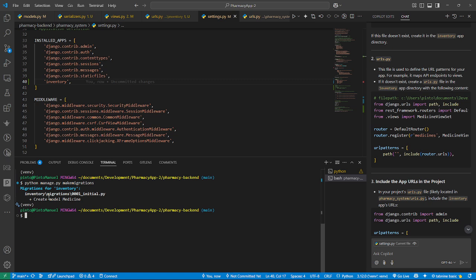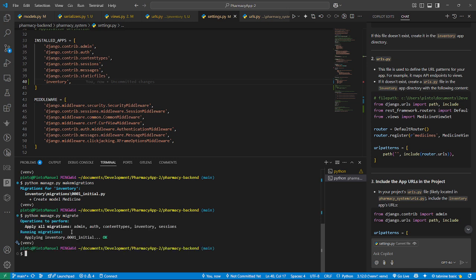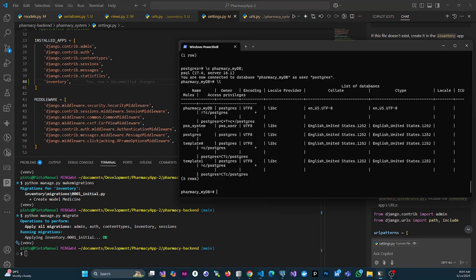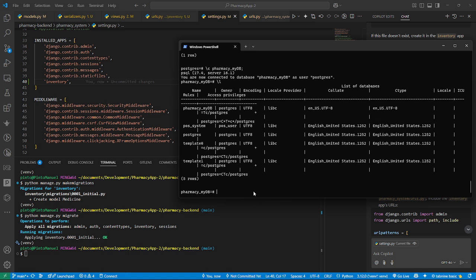So we currently migrate this medicine, create model medicine, and then we can manage migration, and boom, the migration happened. So currently, I'll say I want to check the tables.